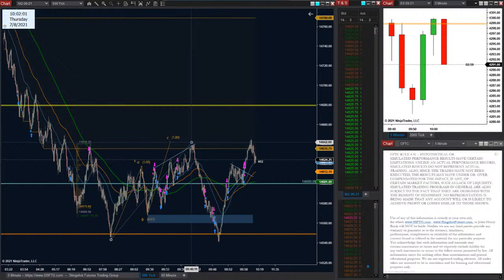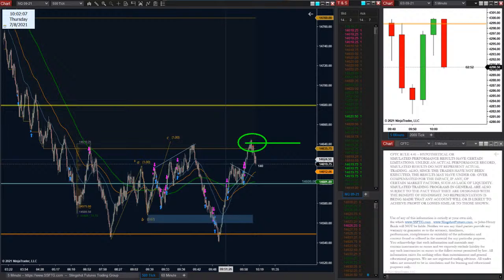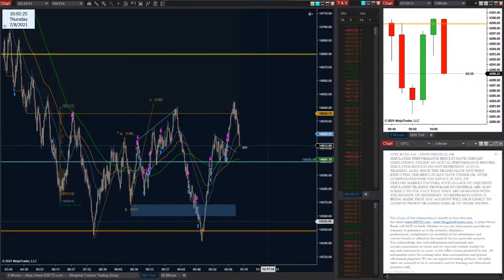The last time we had the largest pullback, it was 0.68% off of the lows. This one is 0.73. So from a value perspective, sellers are definitively selling here, trying to push the market back down, while buyers are definitively buying down here, trying to push the market back up. We've got a fist fight. Again, we're probably going to transition into a wide range if we keep this up. Just be careful in the middle.